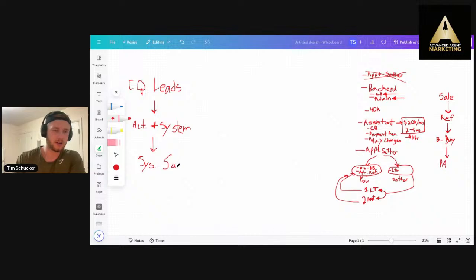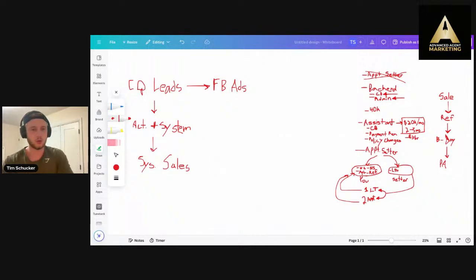But what I've found, because you're talking about leads, is the best way to do this is with Facebook ads. Because the cool thing is you can use Facebook ads to sell 5K a month, or you can use Facebook ads to sell 5K a day. It's infinitely scalable. And no matter how much business you're trying to write, you can use Facebook ads to get leads in order to do that, right? Which is pretty much what we help our clients with.